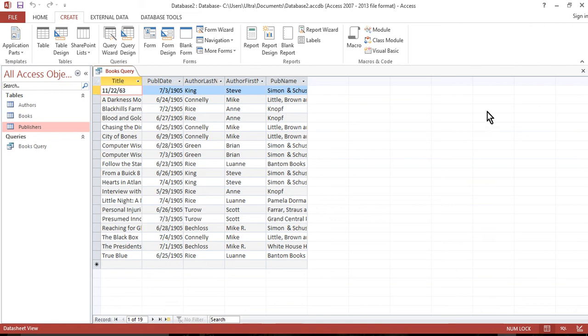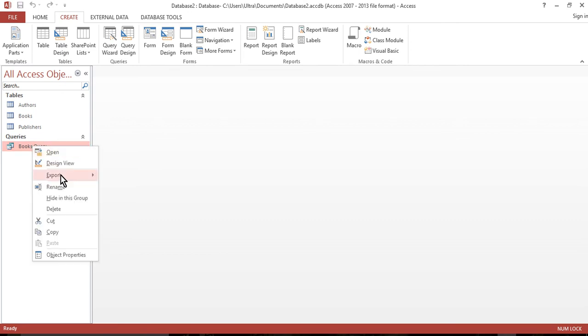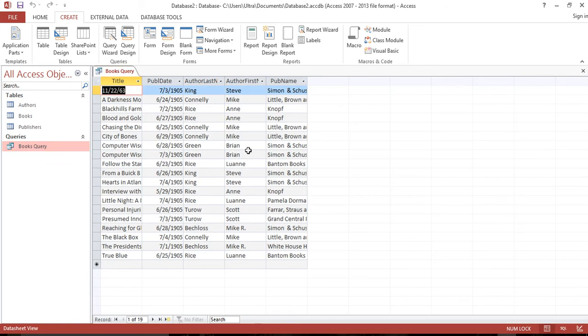So I'm going to save this. I'm going to hit the little X here. I have Books Query over here. I can rename it if you like, but Books Query is just fine. And when I double click on it, it shows me my books with the author, date and so forth. So once you get to this step, you can save this sheet. To turn this into Blackboard, however, rather than turning in the Access database, instead I'm going to ask you to do a screenshot.